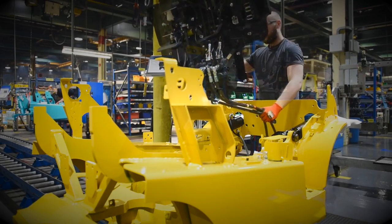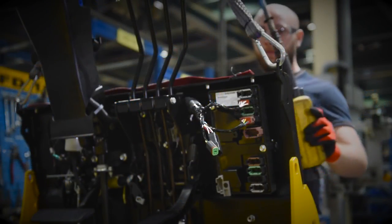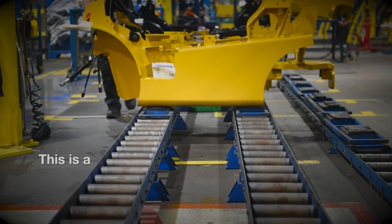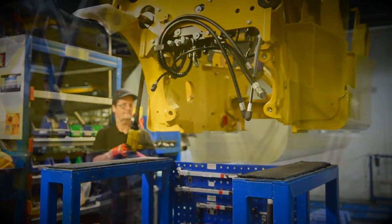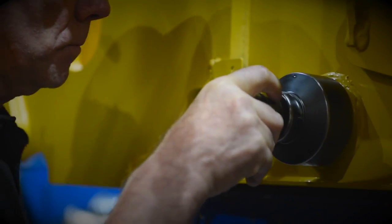My name's Eddie Gordon. I'm the Manufacturing Engineering Superintendent for the Craigavon facility. I take the design of the truck from drawing and make it into reality so the guys can build it on the line — setting up the processes, the documentation, ensuring we have a layout done, all the tooling we need, all the fixtures we need, and all the safe working practices we need for the guys to make the truck to design spec. This is a blue chip company. The products we make are excellent. There's a great satisfaction in thinking that sheet plate comes through the bottom door and four days later it rolls out as a finished truck ready for the customer.